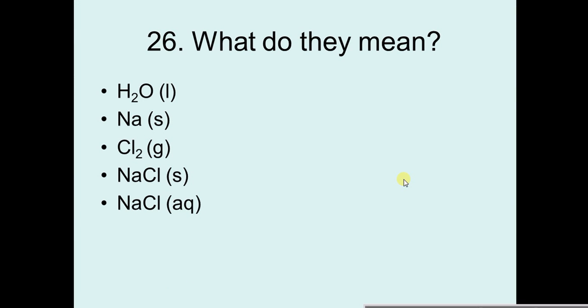Another bit about formulae here, what these tell us this time, so instead of coming up with it, it's what they're telling us. So here, let's have a look. H2O, we know that's water. What does this L in the brackets tell us? It tells us that it's a liquid. Na here.